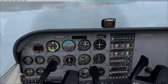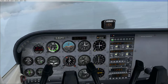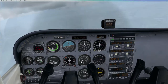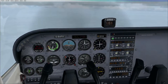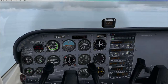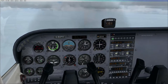Now, when we do come back towards it, then we have to take the other action, which is now to turn back onto 045 or 046. And all this twisting and turning and doing it all spot on 2,000 feet is the essence of instrument navigation. A lot of the hard work of instrument navigation is taken out of the job by having autopilots and stuff like that. But this is all your autopilot is doing.